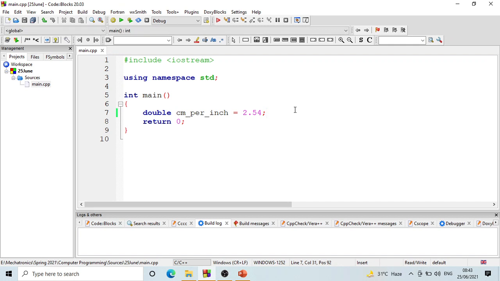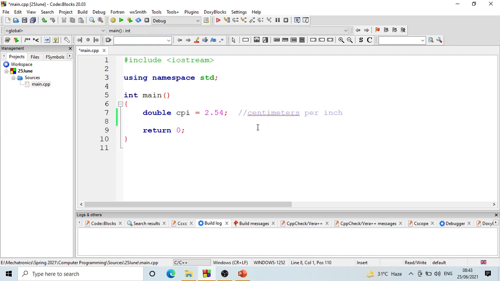We are declaring and initializing the variable at the same time. Now this variable is not a constant. Let us simplify this name. Okay, although it is not recommended, but we need to be quick. CPI, centimeters per inch. Okay, so in the comment you can say this variable is basically centimeters per inch.